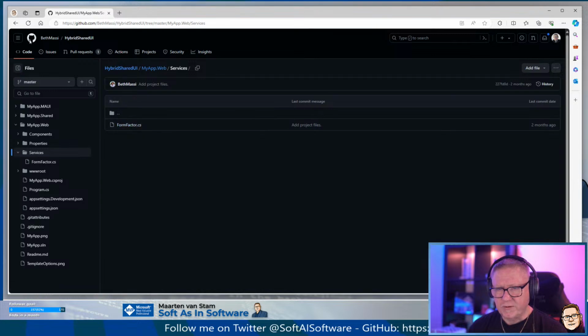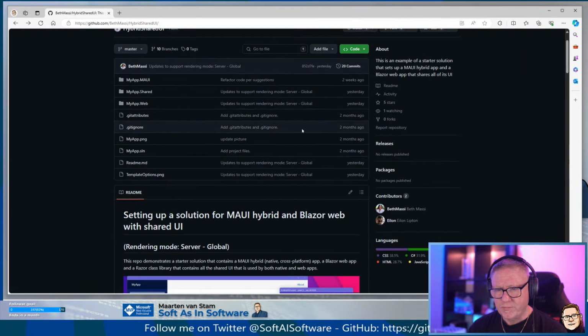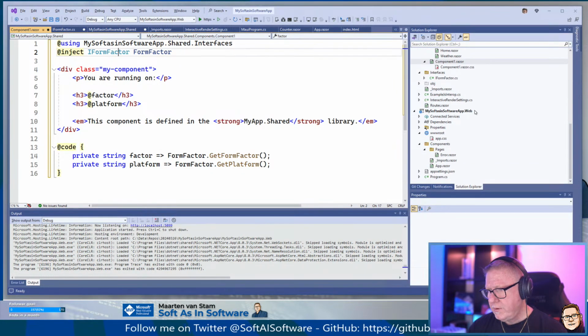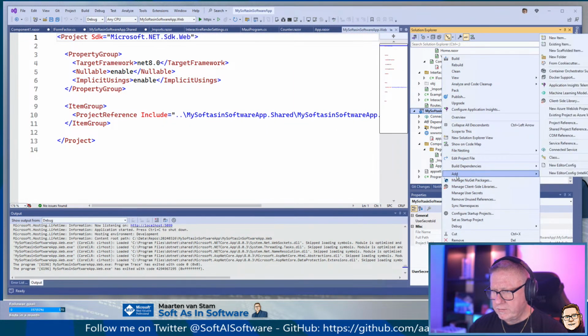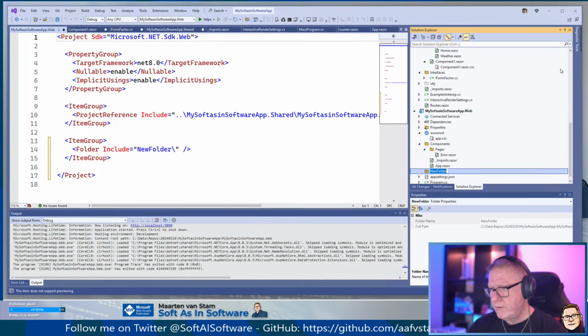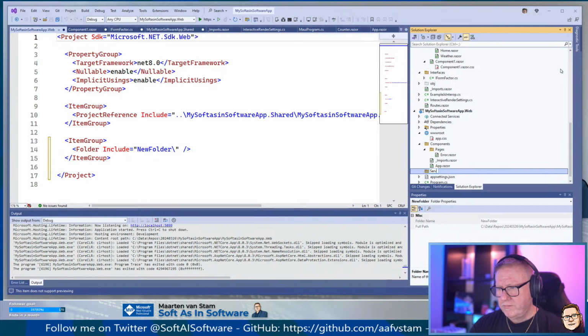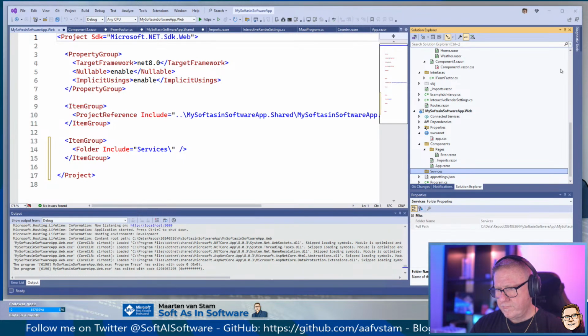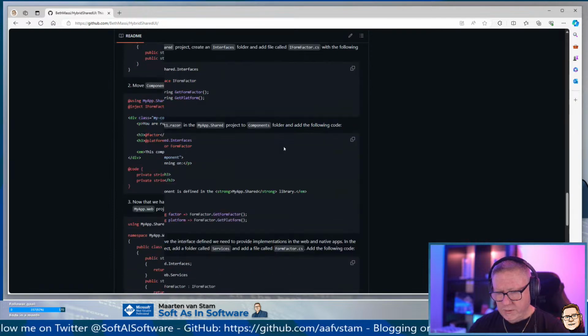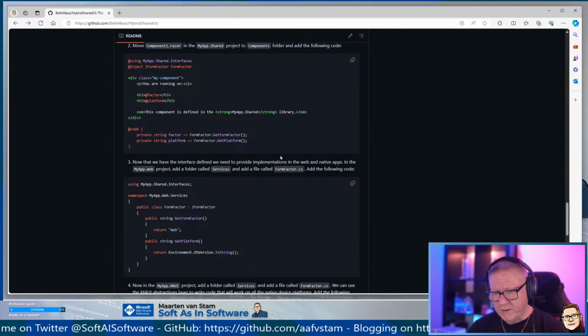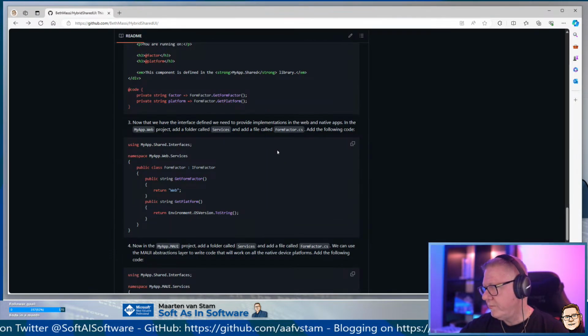There's a form factor thingy. In here, add folder. Services. And we have to create a file in there, I guess.